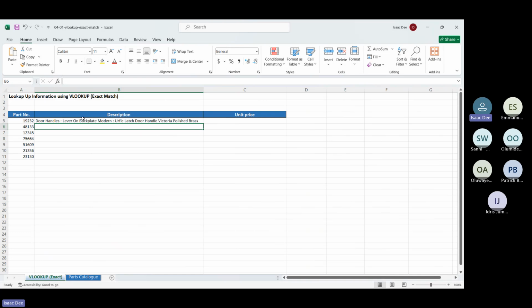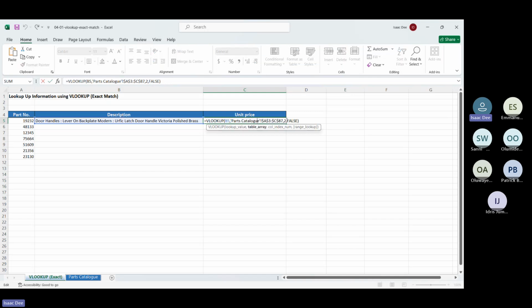This is for VLOOKUP, normal VLOOKUP. This is how it's supposed to be. But the problem is that, let's say I just want to move this to the side now. I'll have a problem because I need to change this from 2 to 3. I don't know if you get me. I need to change this from 2 to 3. And also, you would see that the first one has moved from A5, it is now B5.